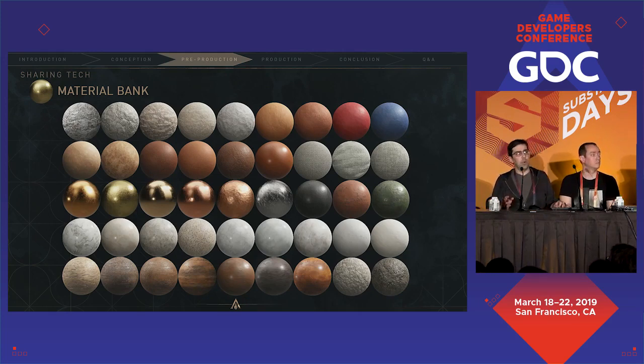So it was 150 materials created only in Designer, and it was all made to meet our needs in terms of art direction and technicity. So we made it based on the requests of the different teams, like for architecture, props. And so at first we created a base of this bank that was maybe 80 materials, and as production went forward, we just added more and more materials.